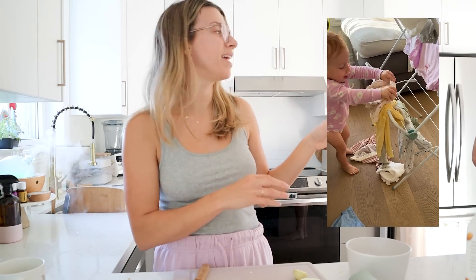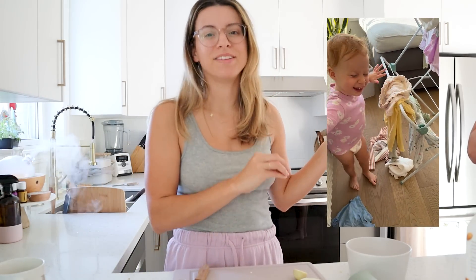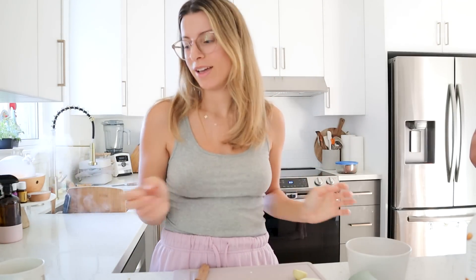Sage is going to have her breakfast soon, she's just playing. I find we're just letting her do independent play in the mornings now. We have some laundry hanging up to dry and she keeps taking it on and off — she feels like she's doing laundry. I hope that enthusiasm lasts the rest of her life because I hate doing laundry.